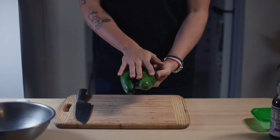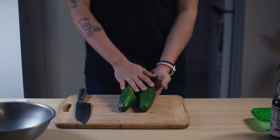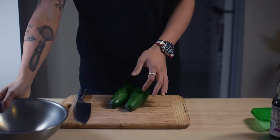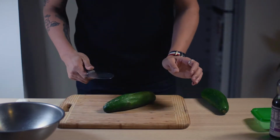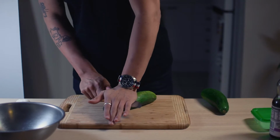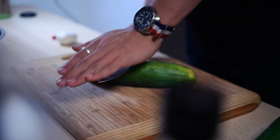First thing first, we're going to smash our cucumbers. Smashing the cucumbers will introduce more surface area for the seasoning to penetrate. Set a mixing bowl aside and we'll use it to mix our ingredients together. Grab one of the cucumbers and start pressing it down with your hand, or you can just use the side of a knife. Press it down gently and the cucumber will start cracking open.